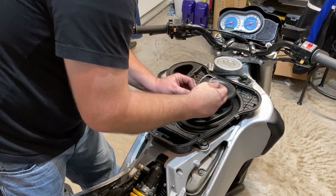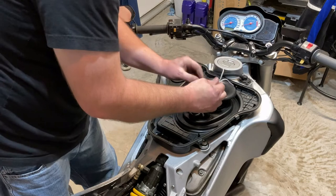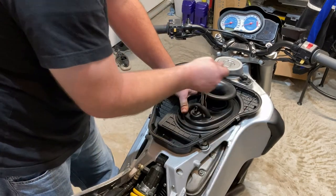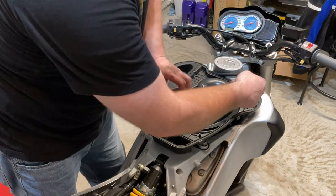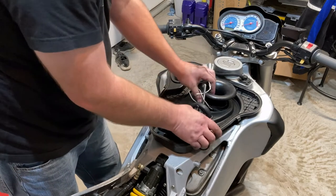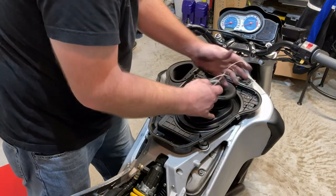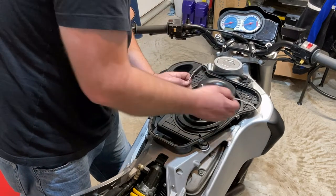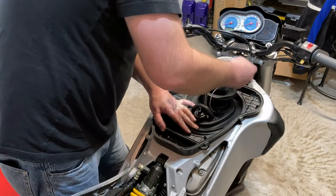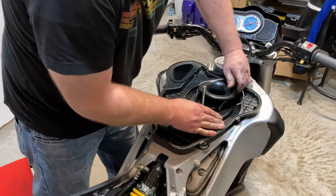All right, let's hope I got everything in there right and that this works. I've done this before and it was pretty good. So basically, as you can see, I'm just pulling on this wire and, oops, a little bit too much oomph on that. So pull on the wire and it should theoretically get the air horn in place going over the top.